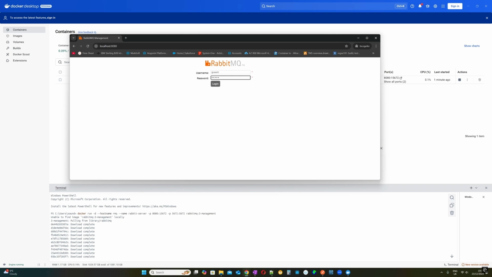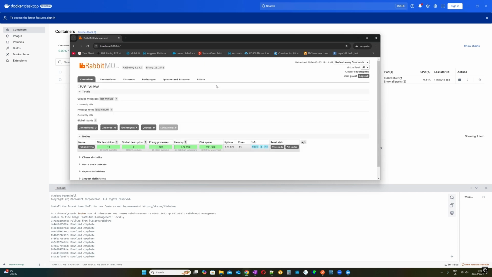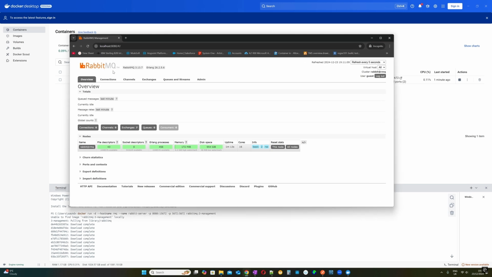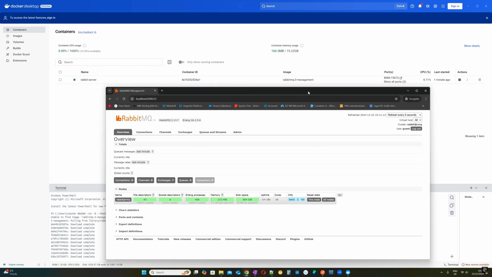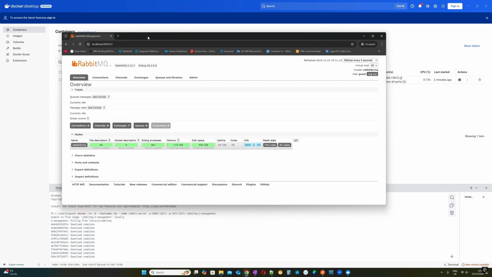Again, we're setting this up very much in a test environment. This isn't open externally at all. It's running on localhost within this particular infrastructure. So we can log in here now. And now from here, we've got access to the RabbitMQ management portal for the Rabbit server container. How easy was that, eh? So that's really simple in order to get that set up.